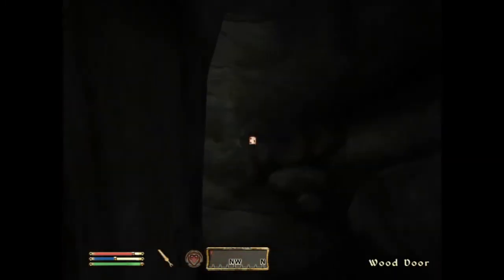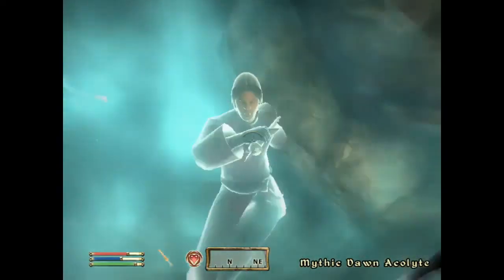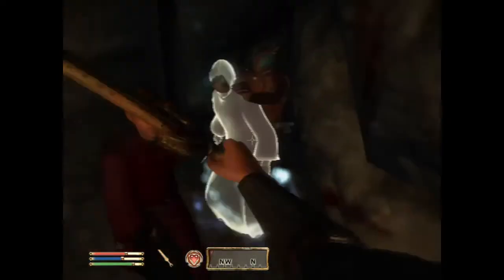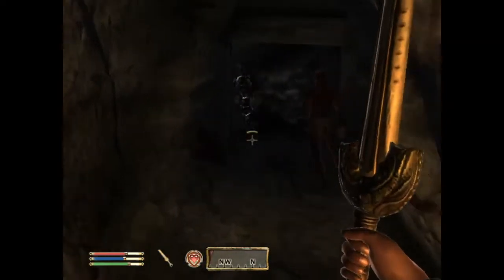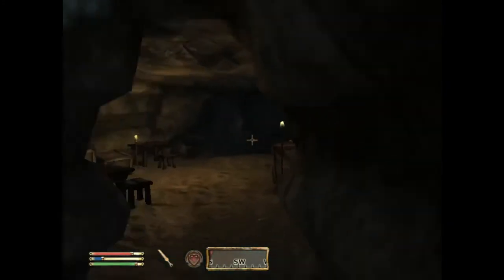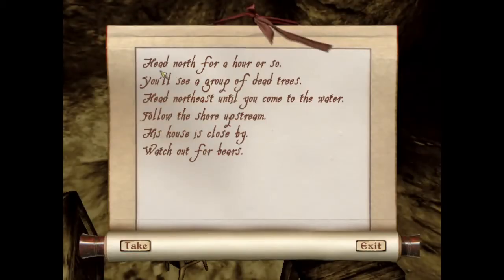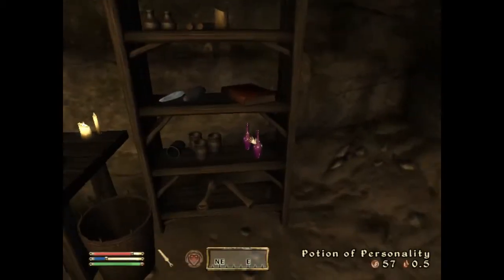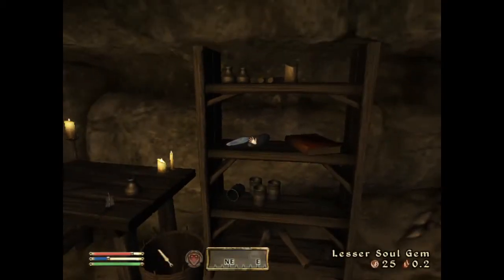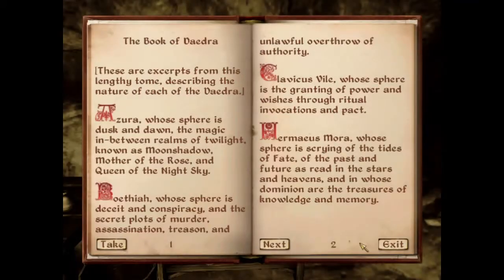Uh-oh. Yep, there's already fighting going on. We'll survive the cleansing. Darn it. Don't hurt me. Oh, hey, the prisoner is actually attacking. Huh? A note. What does it say? Head north, from nothing I need to worry about. Oh, well. Here, I'll take Potion of Personalities, Lesser Gems, Pretty Gems, Book of Daedra.